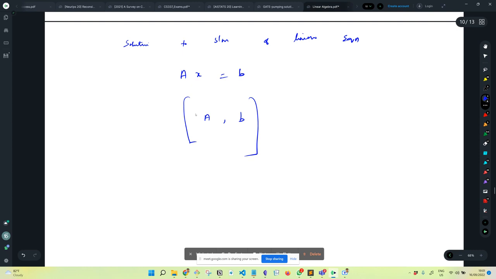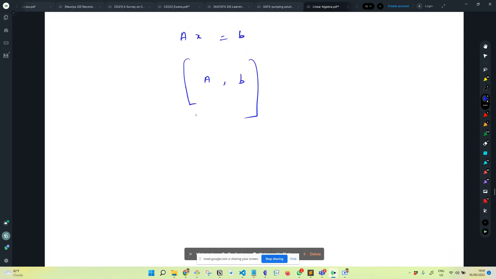Okay. So we started this class with the question: is there an efficient method to find a solution to a system of linear equations? A system of linear equations can be written in matrix format in this manner, Ax equal to b. And last class we saw how to take the augmented matrix. What we do is to append b to A. That will give me the augmented matrix. Now, in the next class we will see how to exploit RREF to find the solution efficiently. But this class, let's only worry about the algorithm or the pseudocode that gives us RREF given a matrix A. Now, the goal is to convert [A, b] to row reduced echelon form.